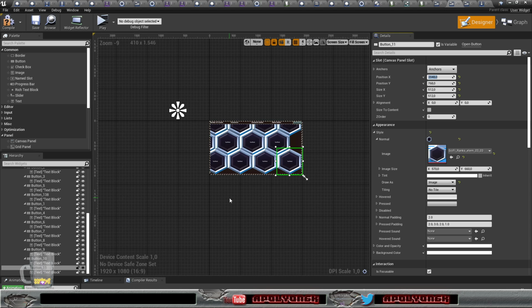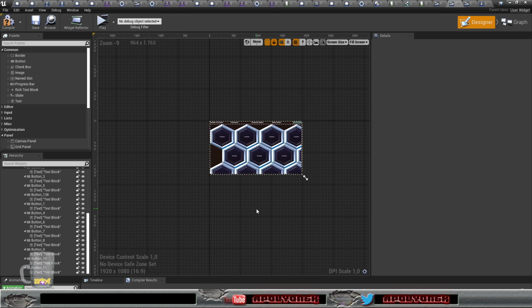Let's see. Kind of want to have an area around that is completely blacked out, so I could just have a background.